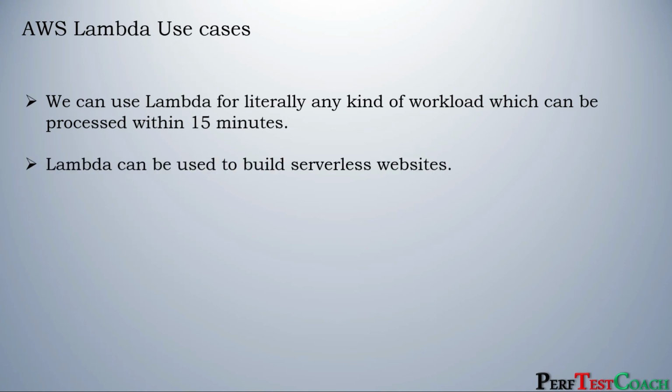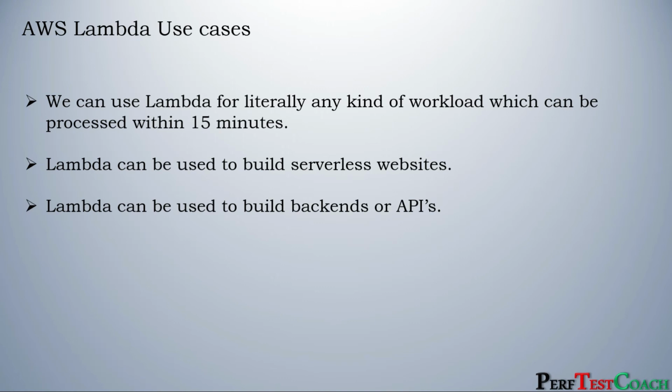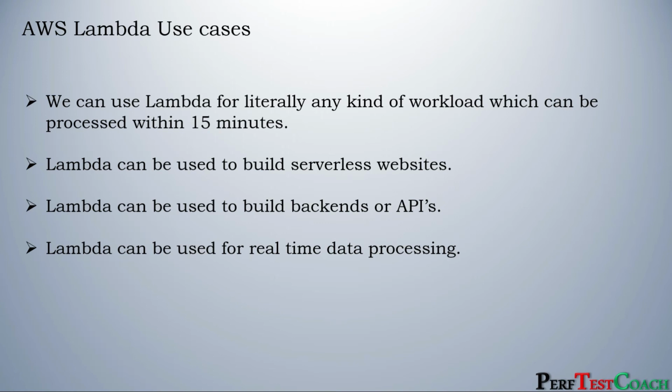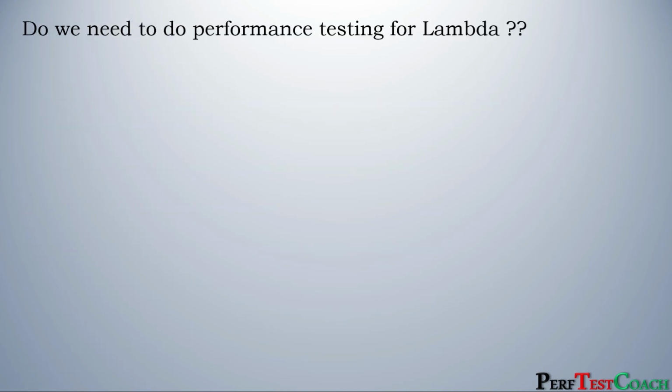Lambda can be used to build serverless websites. Lambda can be used to build backends or APIs. Lambda can be used for real-time data processing. You can add Lambda as a consumer for AWS Kinesis, SQS, SNS, etc. You can also use Lambda to process batch jobs like file processing, etc. Do we need to do performance testing for Lambda? The answer is obviously yes.